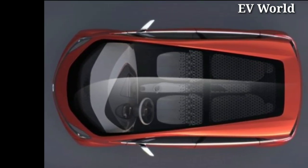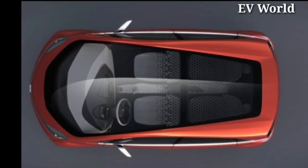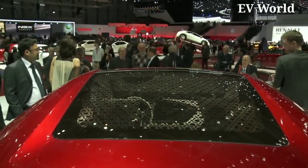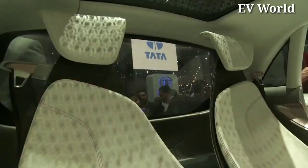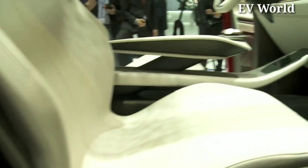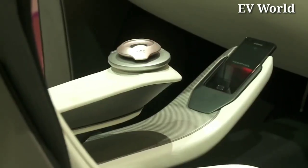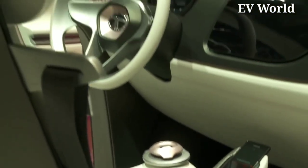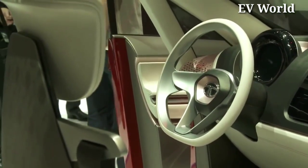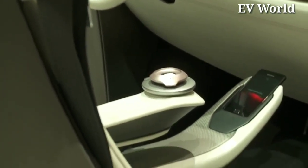If you talk about the price of this car, it is going to be $2,700 to $4,000. There will be many people who may not believe in this car, but let me tell you that there was a time when Tata sold its Nano for just $1,400 in India, tagged as the world's cheapest car. As for the launch of this vehicle, it can be launched between 2024 to 2025.